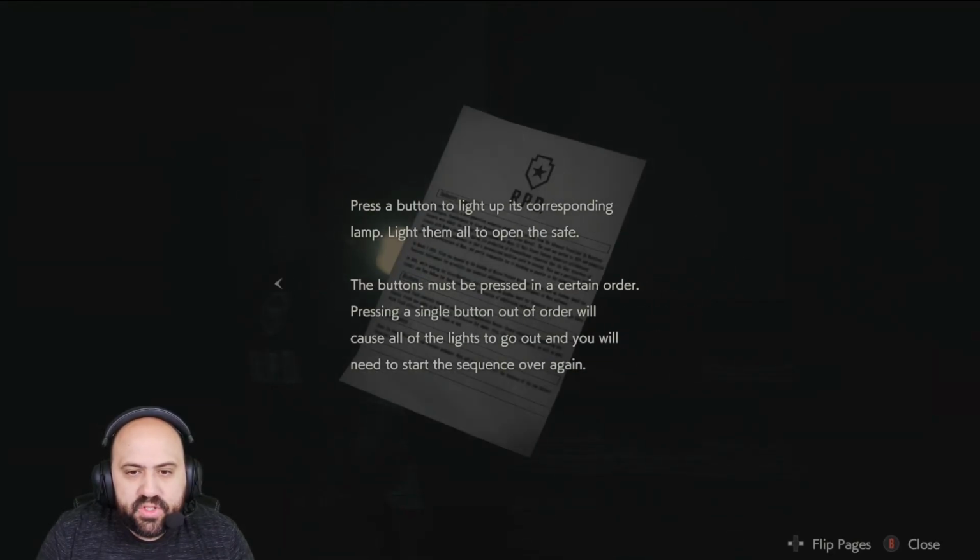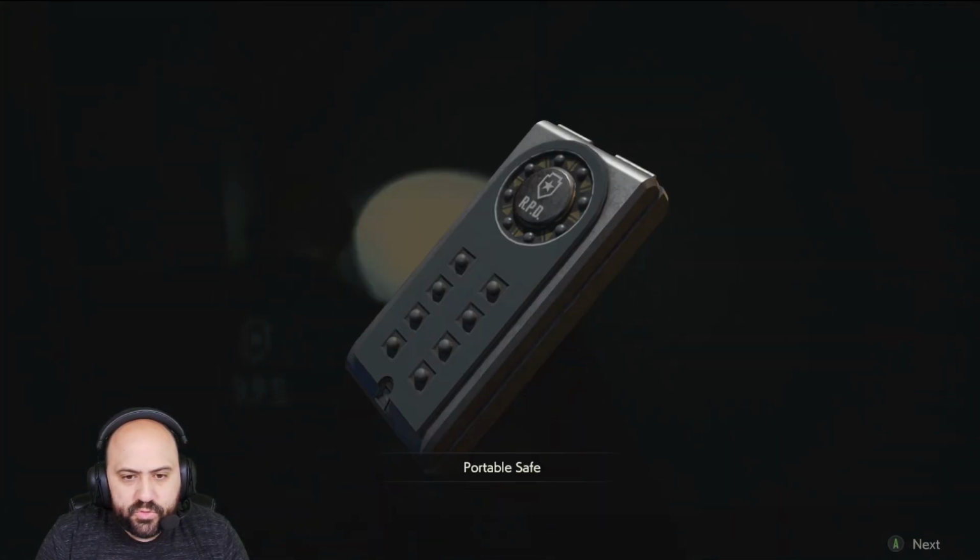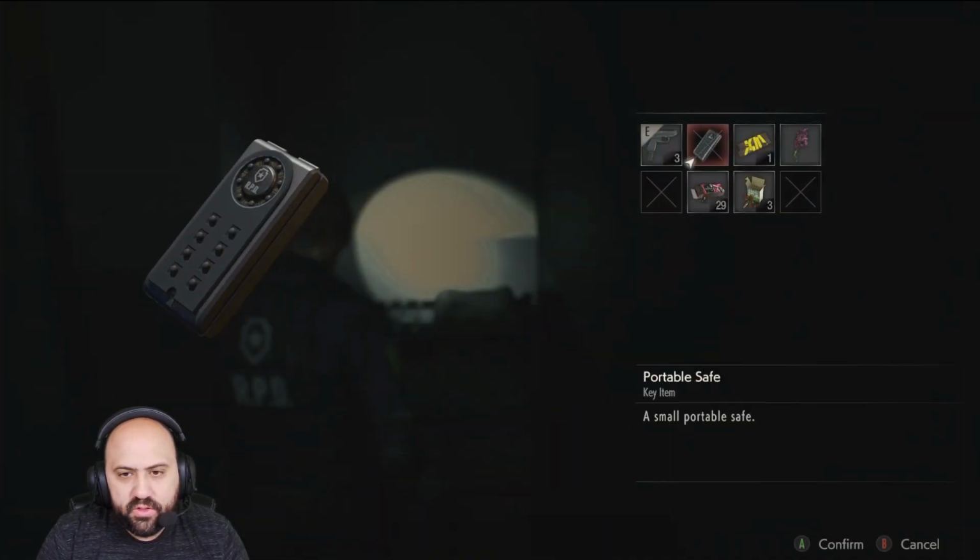Press a button to light up its corresponding lamp. Light them all to open the safe. The buttons must be pressed in a certain order. Pressing a single button out of order will cause all the lights to go out, and you will need to start the sequence all over again. I'm guessing this is for a portable safe.